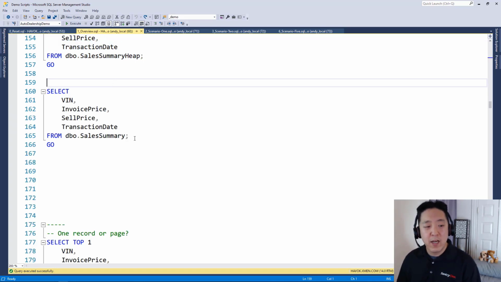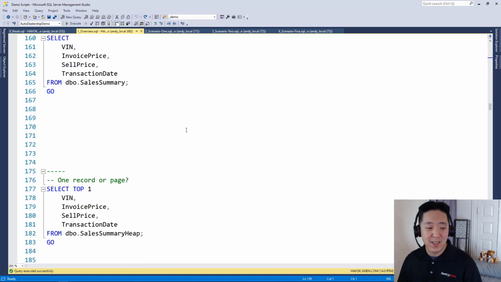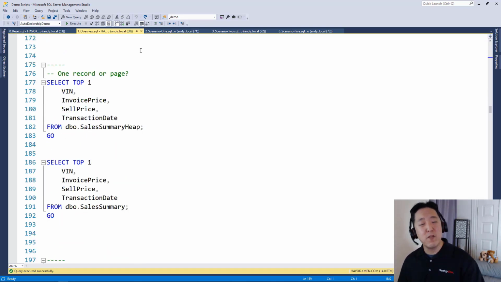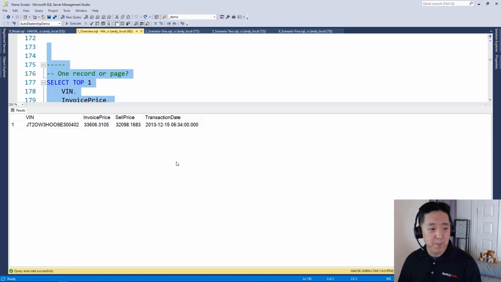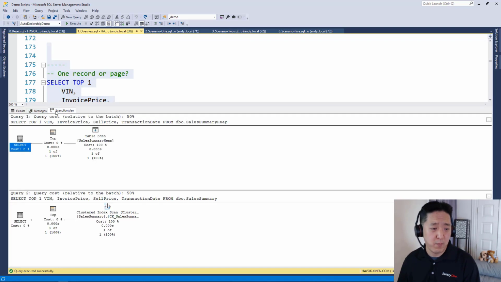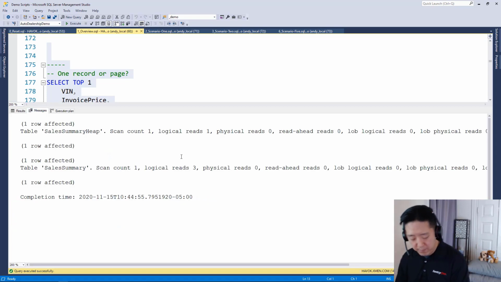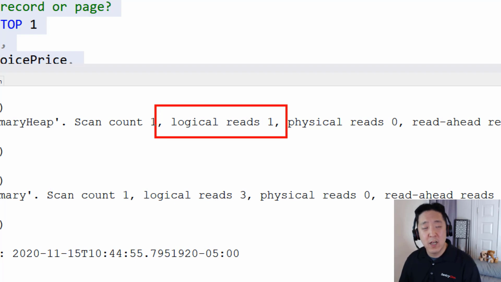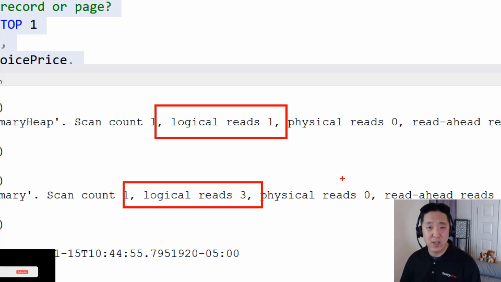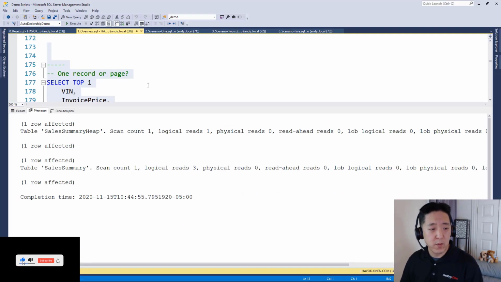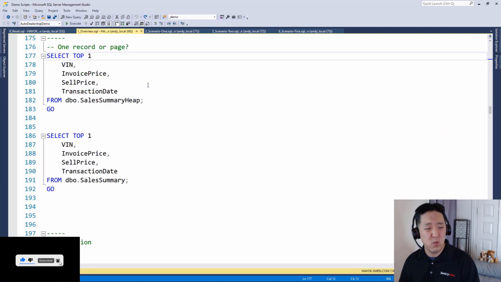But of course, typically we're not running queries without a predicate, right? So, let me first show you what the difference looks like if I were to simply do a select top one, okay? If I were to do a select top one, we still have to do a table scan and an index seek, but we have a top operator that limits the output. And then if I go to the messages tab, we only have to do one logical read against the heap, and here we have to do three logical reads because we have to look at that index allocation page, and then we have to navigate the B tree. Okay, so that's what that happens to look like. So again, a little bit of extra work.